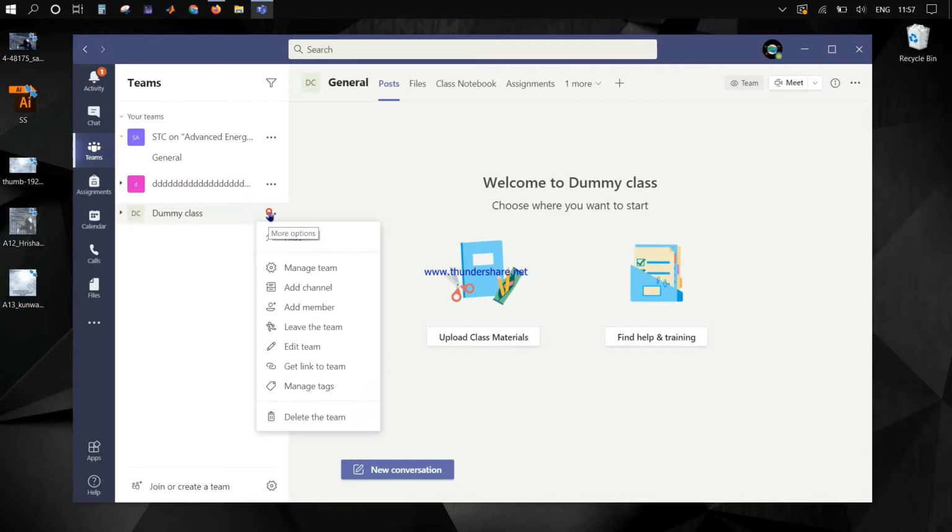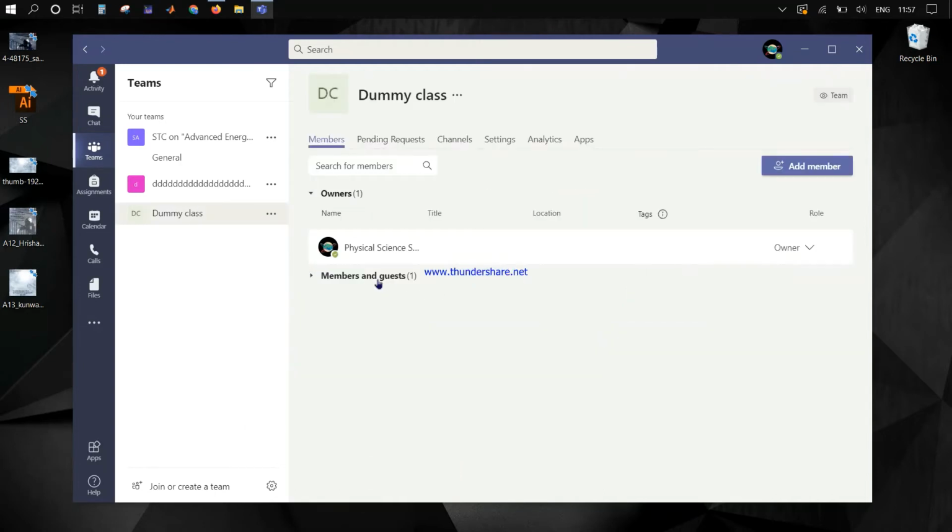You can see I have several options here. Manage team, first of all. You can see owners. I am the owner, I have created this. So Rajesh Kumar is a student and he is a member. I can also make him owner, and I can also add other members here.